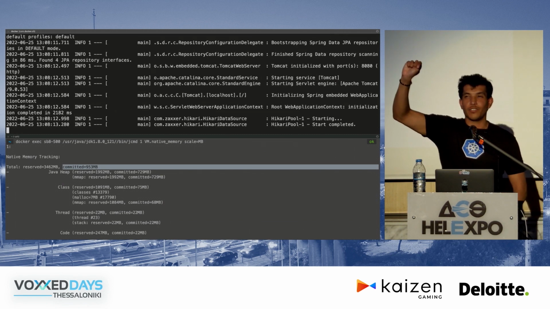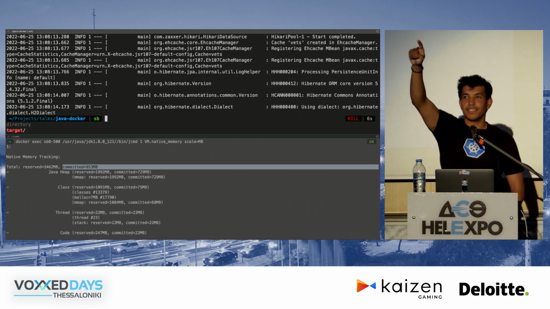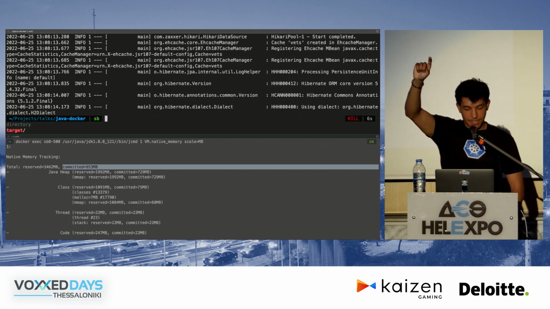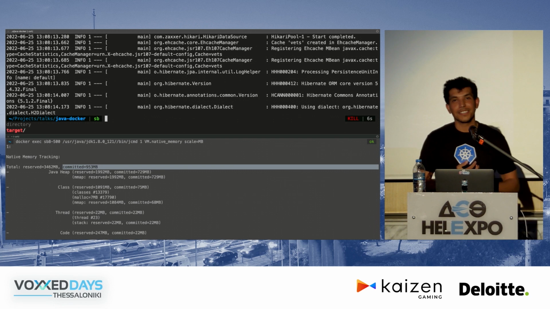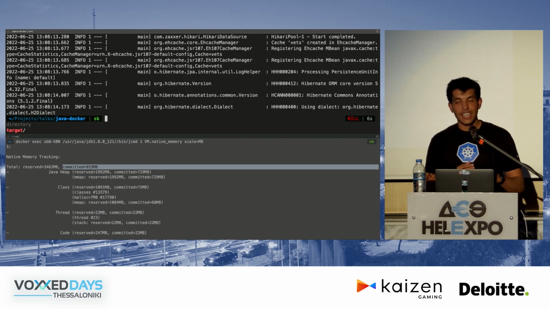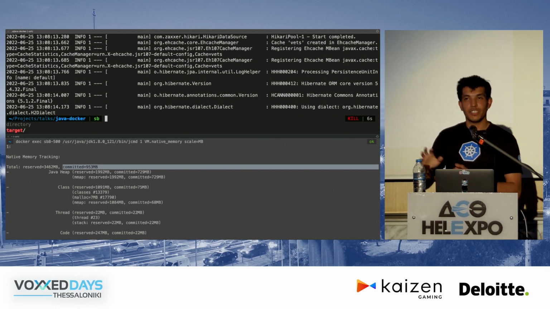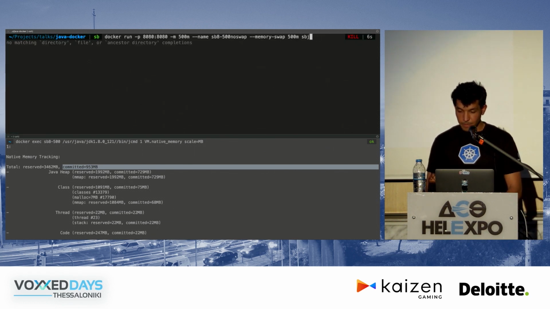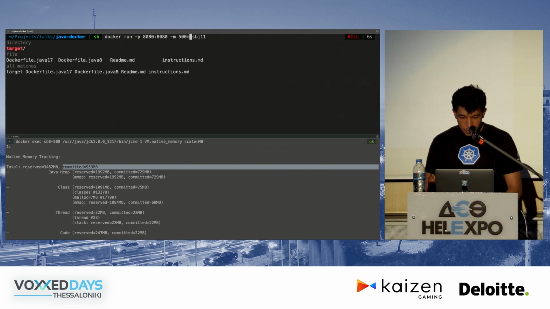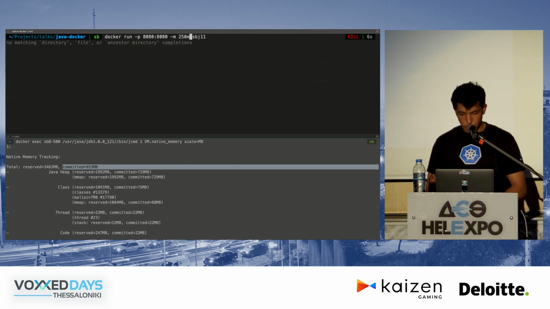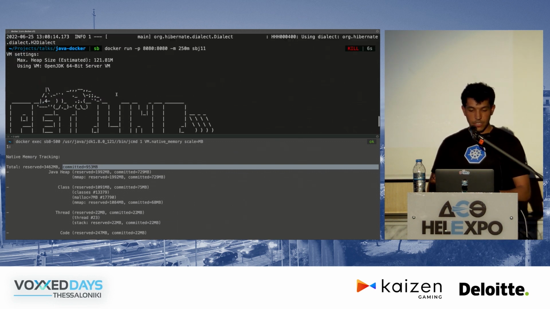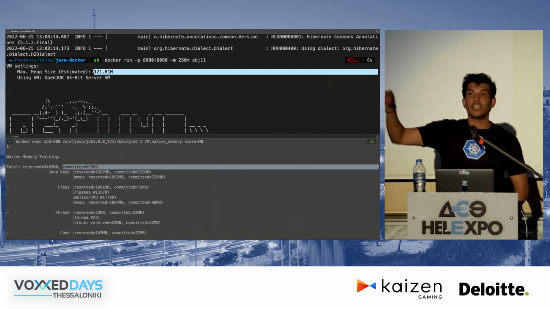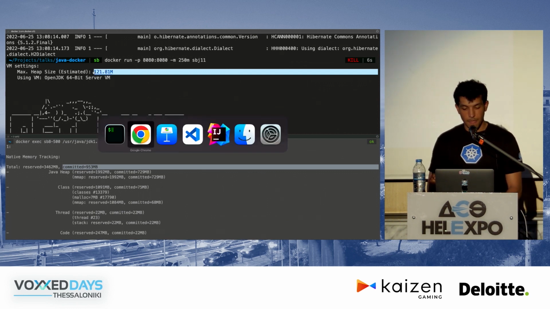How many of you now think that the application will start? One. A couple of hands. Yeah, it does not. It finished before I finished. So that's the problem with previous versions of Java. It's basically not container aware. However, if we run the same image with Java 11, even with the 500s, only with 250 megs, you would see that the application is already container aware, that it has only 200 megs, and it exits already.